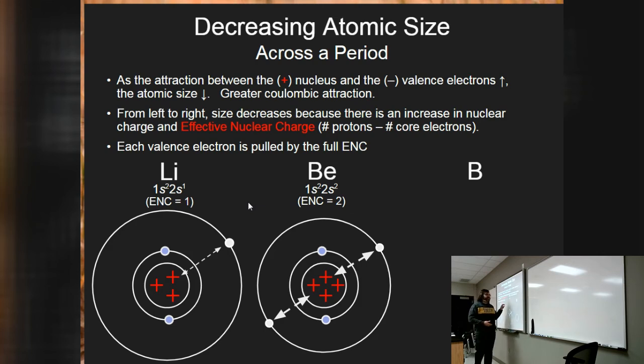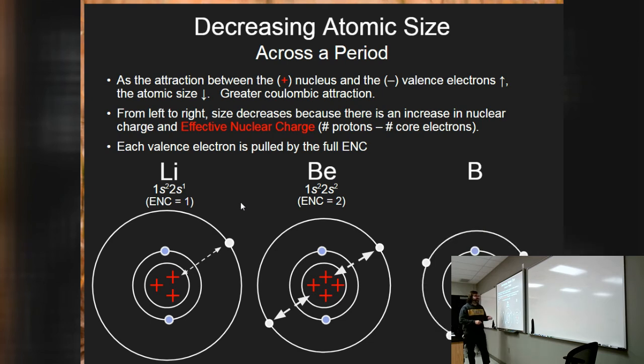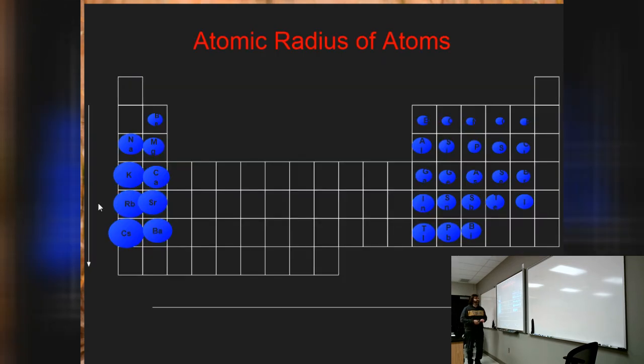Boron just continues this exact same thing. It has 5 protons in the nucleus, 5 electrons as well, but only 2 core electrons still. 2 core electrons, 3 valence electrons. If I figure out the effective nuclear charge, 5 minus 2 is 3, effective nuclear charge of 3. That means, again, those valence electrons are going to get a little bit more pull from the nucleus, and that, again, will make the atom smaller. So more pull from the nucleus, a larger effective nuclear charge, you're going to get a smaller atom, more pull on those valence electrons.